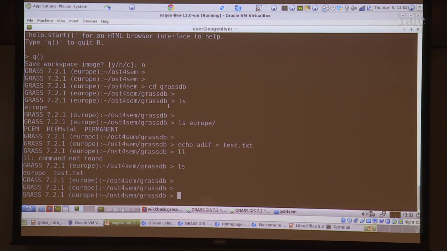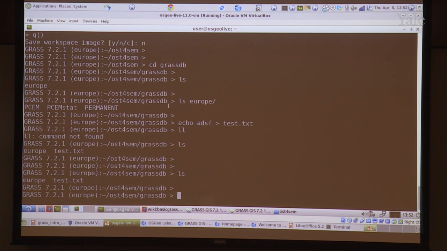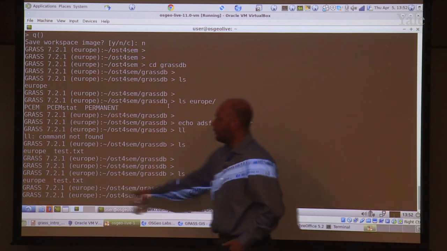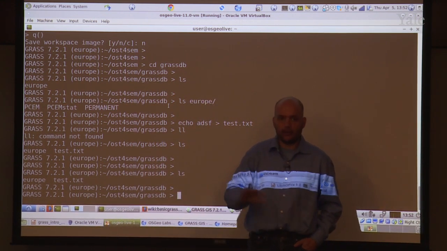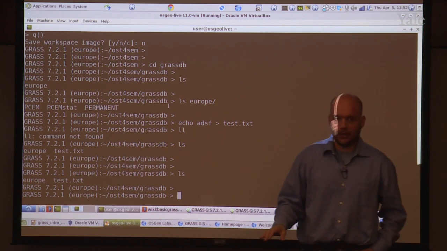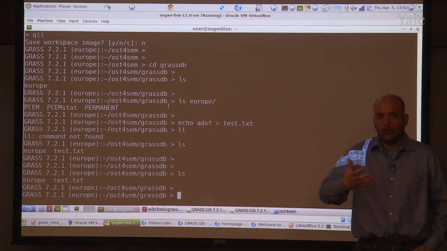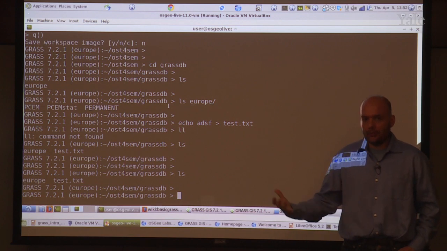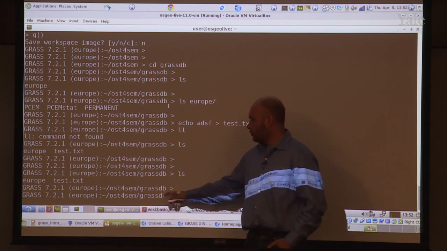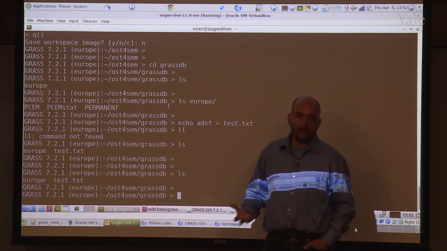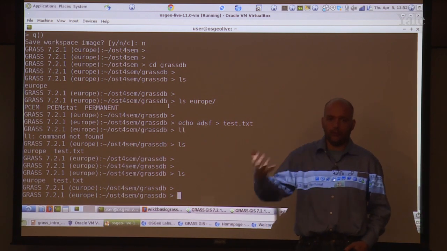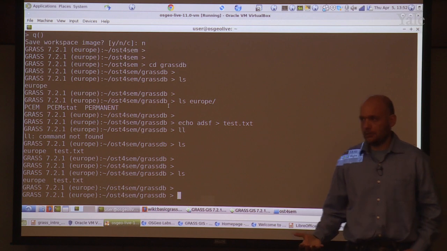Of course, you have the power of bash, so you can even completely remove your Europe location in one shot. But of course, then you cannot enter GRASS anymore, okay? Because you're breaking all this structure. So be careful, if you are in the GRASS database, if you have to remove something, because you are going to damage your full location and mapset.